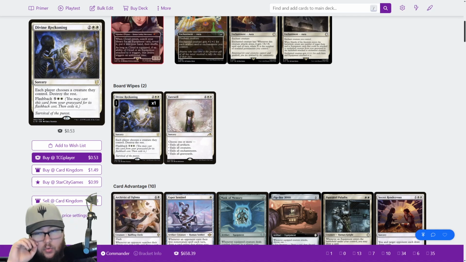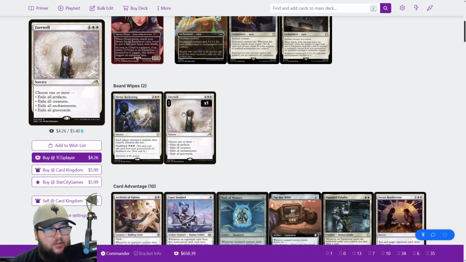Single Combat is kind of cool. It prevents people from casting anything but creature spells, so you can also silence people for a turn, and people can only attack and block with one creature, which is really cool. So those types of effects are also kind of nice. And then I also threw Farewell in here because, for one, it's a modal spell.